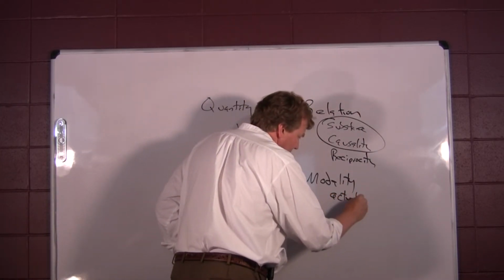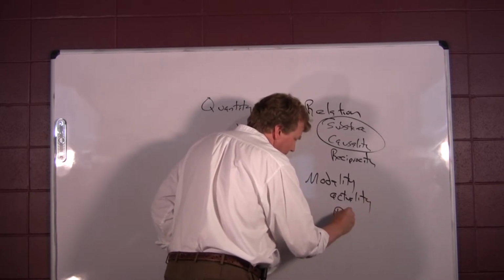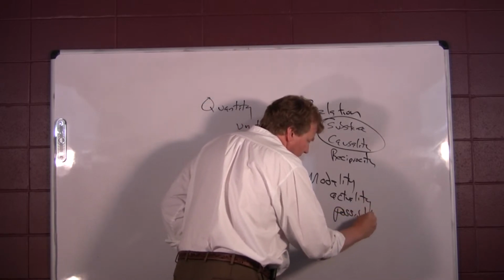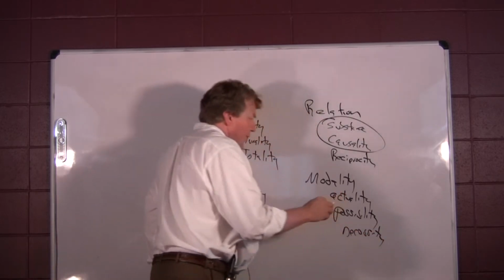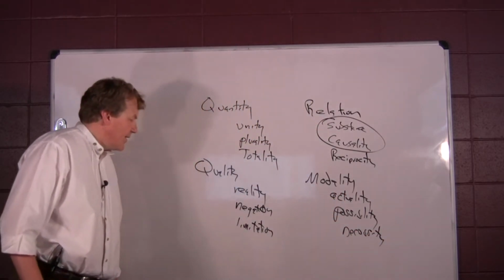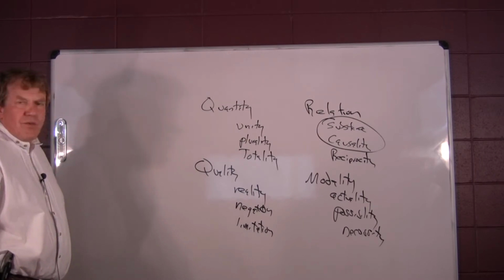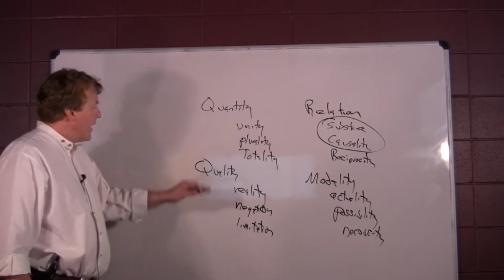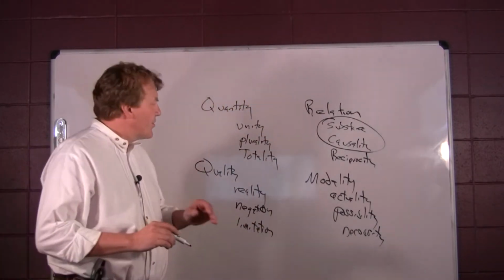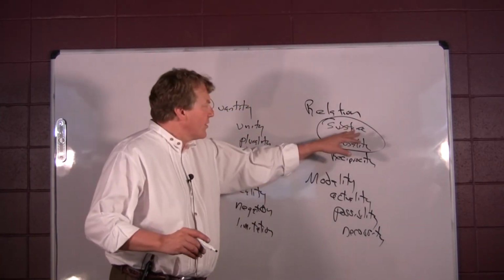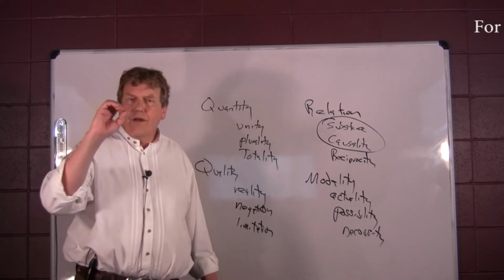And modality. Actuality, I suppose you could say there are three modes, huh? This way: actuality, possibility, necessity. If you read Kant, he gives nice little arguments why there are these three things. But I want you to hang on to substance and causality.